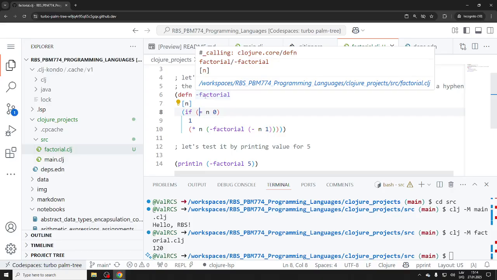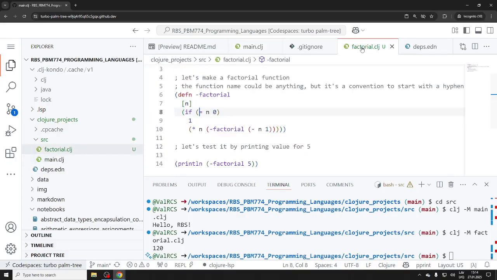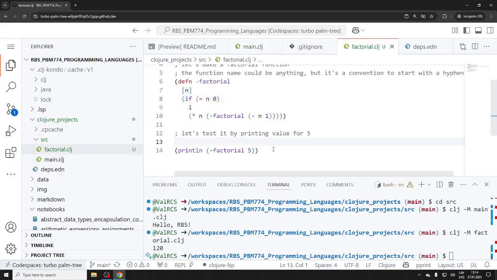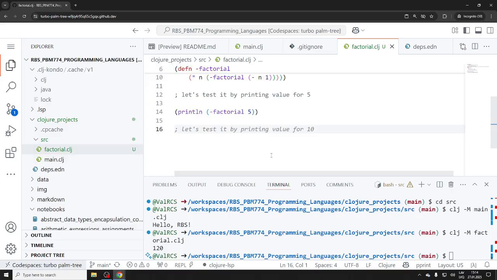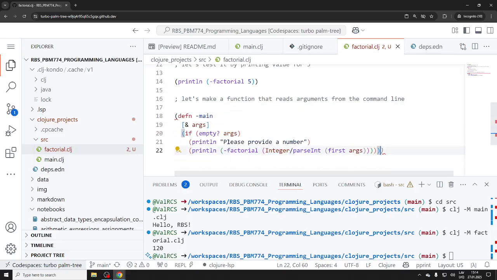How about the arguments? So this works. We saw in our main that there was an argument option. Let's do that. Let's make a function that reads arguments. Provide a number.